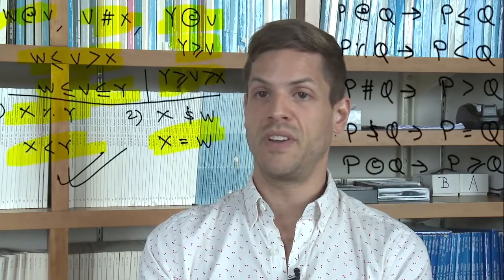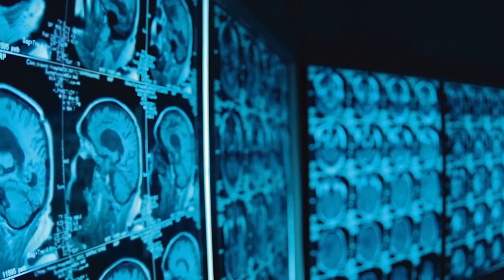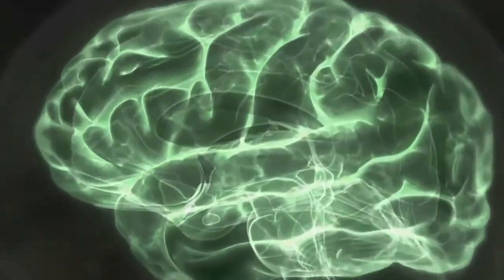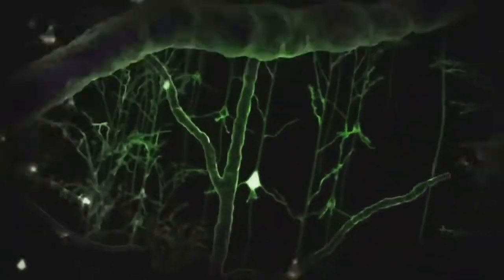One way of looking at the brain is as a computational device — as something that does mathematical operations. And we know that the way it performs those mathematical operations is not the way that we would expect. Which is very strange, because here's this thing sitting in our head — it's our brain. It would be really great if we could break away from the understanding we have about how those operations should be done, so that we can start to make progress on understanding how this really, in some ways alien, object performs all these things.